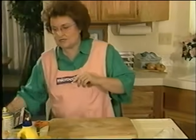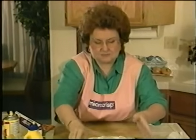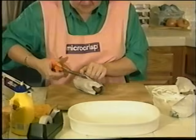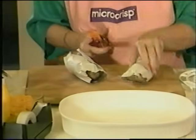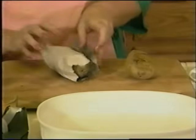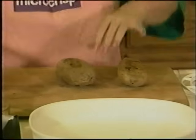Now, I have a recipe I want to show you where I use those baked potatoes. This is a recipe for what I call a potato skin casserole. I went ahead and baked these earlier so we could do this a little quicker. And let me cut off that Microcrisp. You see, these potatoes look just like they came out of an oven, and they are wonderful and fluffy.